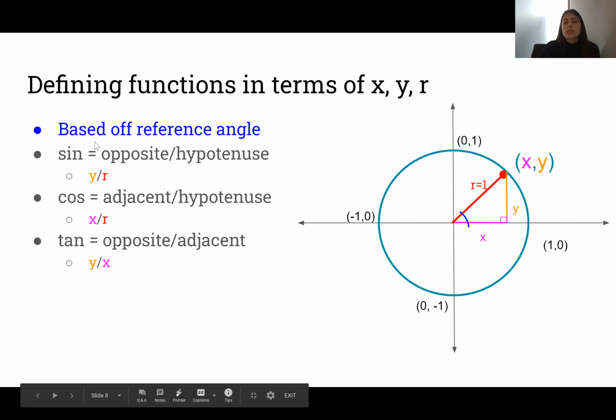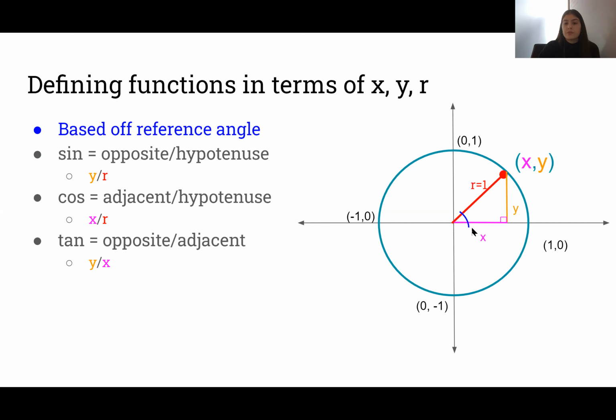So, we're always gonna go based off of our reference angle, and we're gonna use our reference angle right here in blue, and we know that in SOHCAHTOA, sine equals opposite over hypotenuse. So in this case, when we're using this reference angle down over here in this little corner, our opposite side is going to be our y value. And actually, if you're using the reference angle, your y value is always going to be your opposite side, okay? And so that means that our hypotenuse is r, right? So sine equals y over r, right? We're using this angle, opposite side, y over r.